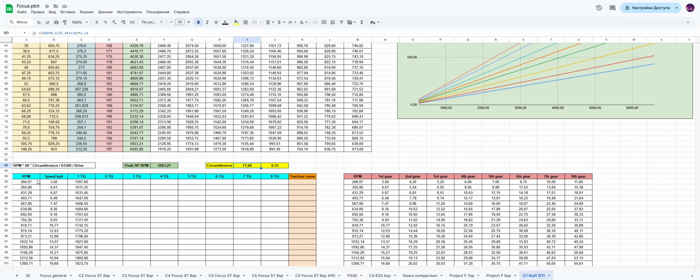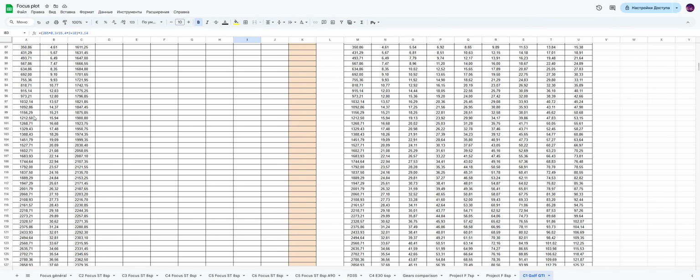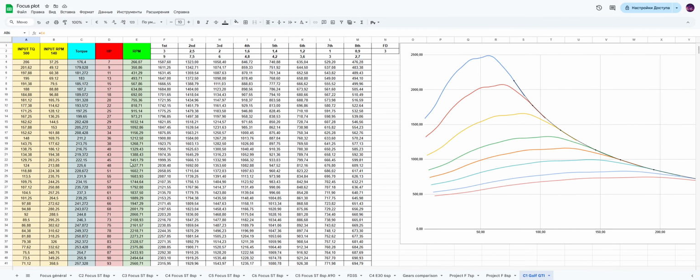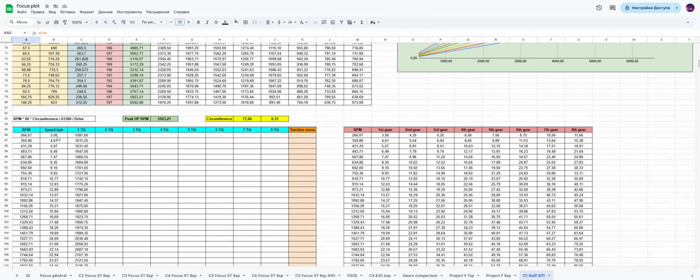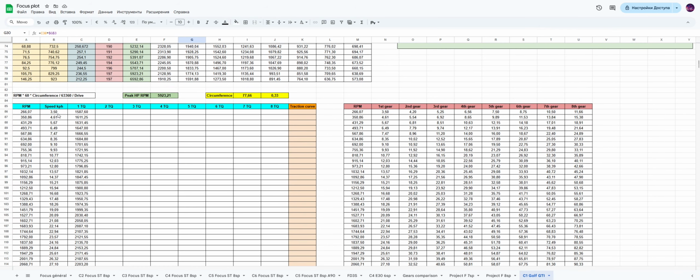Now I need to find the dependencies of torque and the speed for any gear. You see here for the first gear I have all the same RPM, so this is just a copy paste from this range. We have the RPM range which goes up all the way to 6,600, and then we have to calculate the speed. This formula will come in handy to calculate the speed, and then we will just paste the torque that we already have right here. So how do we find the speed?